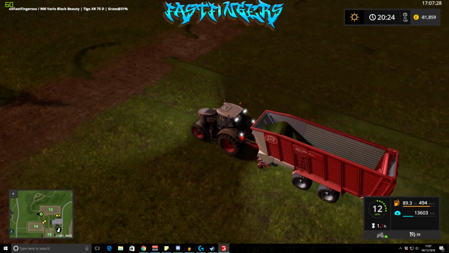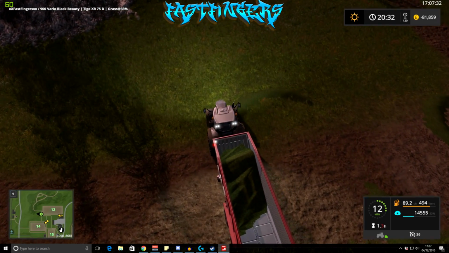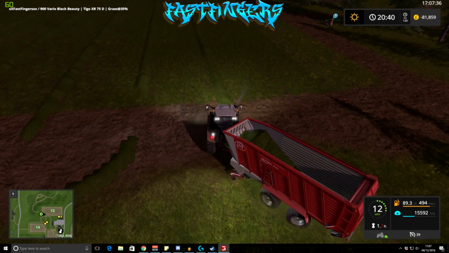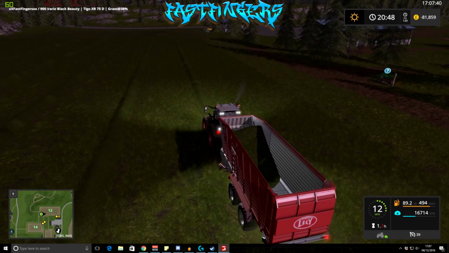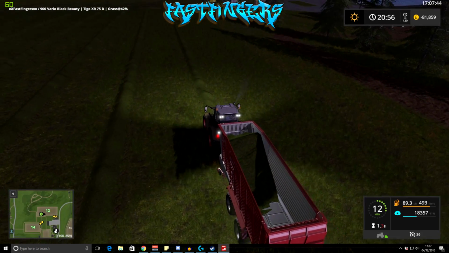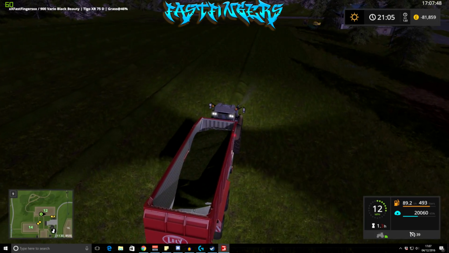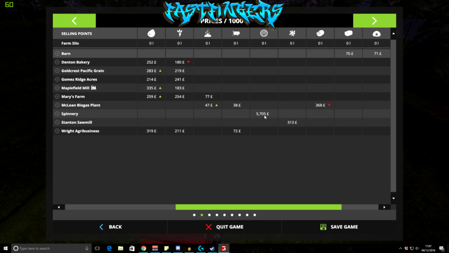Right guys, we're back. This is the second trailer full of grass that we've got to do for the sheep. We managed to get something like 12 or maybe more bales of wool. So it's looking like 12 bales per trailer full of grass, and that seems quite good. All we're waiting for now is the price to go up, because at the minute it's £5,705. I want it at least up by 8 or maybe above.